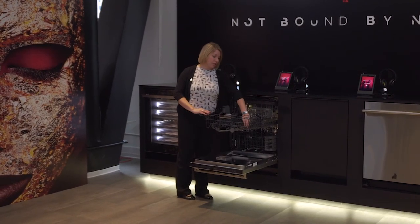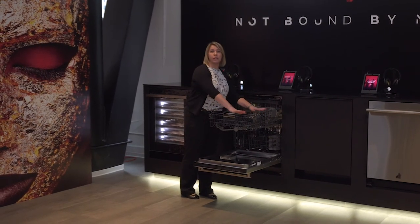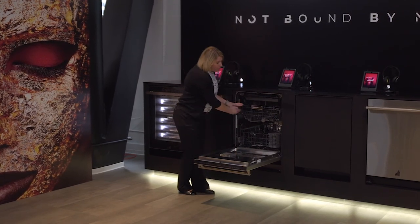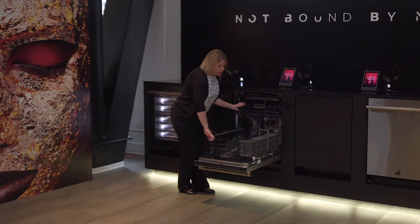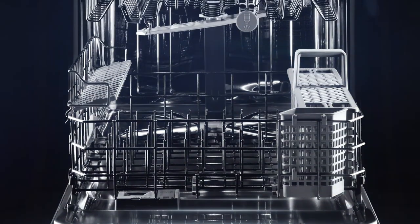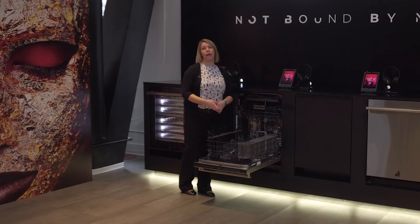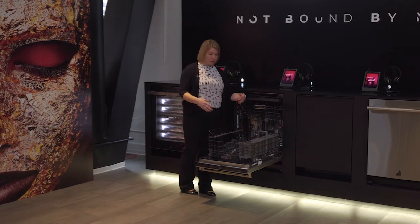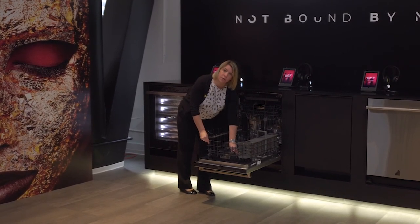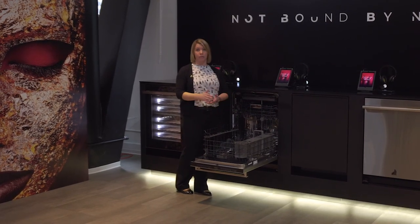If your customer needs additional cleaning, instead of going up through the nozzles they can lay items flat for targeted cleaning — useful for a party platter from a home event. Down below, we have sliding tines in the front. This is a 16-place-setting dishwasher, but sometimes consumers may have large party platters and bowls. The front row of tines can be adjusted back and forth, so they can position them upright for small items or spread to the side for larger, deeper items.